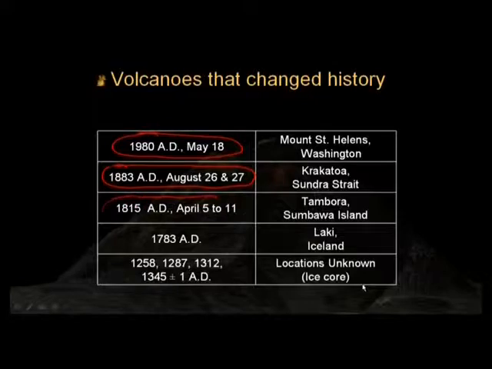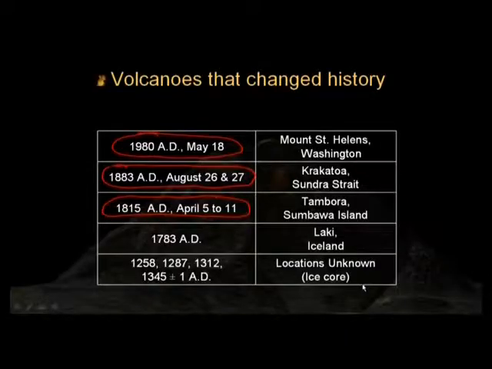Tambora erupted in Sumatra, and Tambora, 1815, caused the next year, 1816, to be called the year without a summer. Wow. In the northern hemisphere, in northeastern United States, lakes were frozen in July. Okay, something happened to the summer of 1816. And there was some epidemic disease and some other things that made 1815 and 1816 extraordinary years.